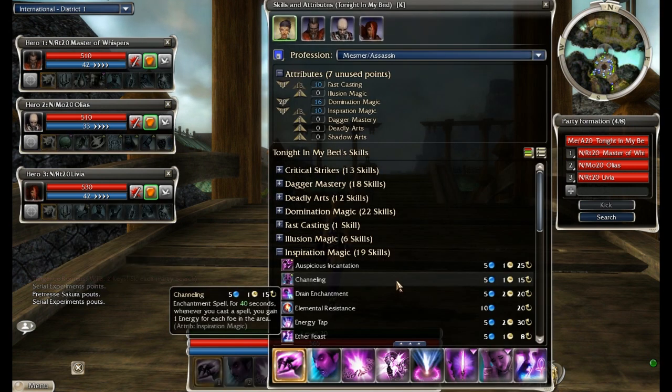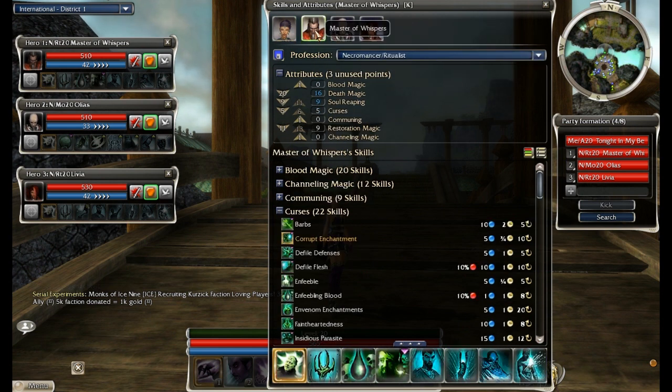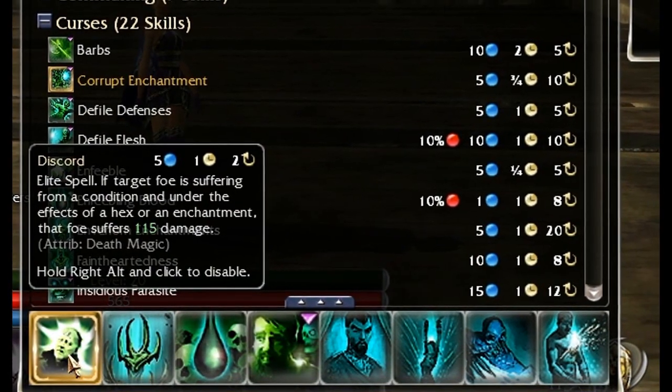You probably are not interested in my own build. This is just for Jade Quarry for having fun with lots of interrupts, but that doesn't really matter. Well, let's look at the first necromancer hero. It doesn't matter which one you take as long as they're all level 20. Well, the first skill you always need in every build is Discord.